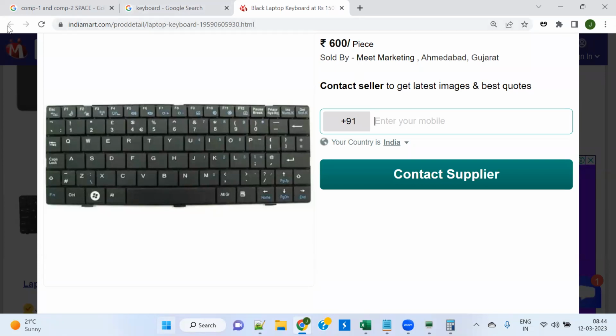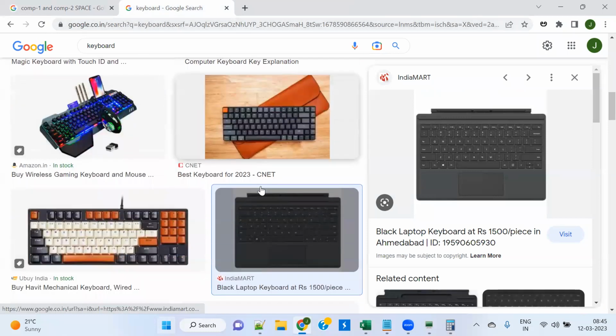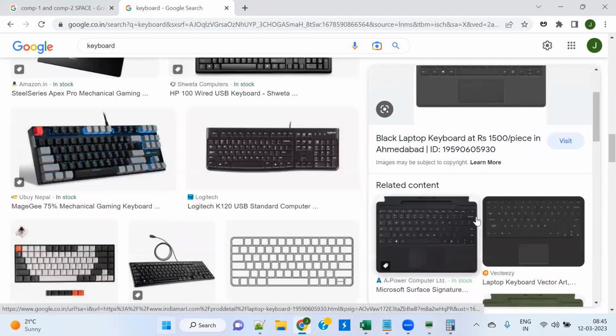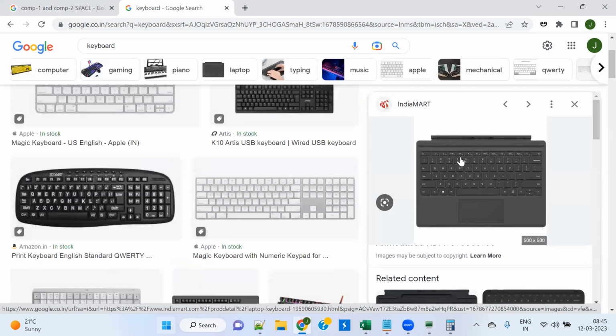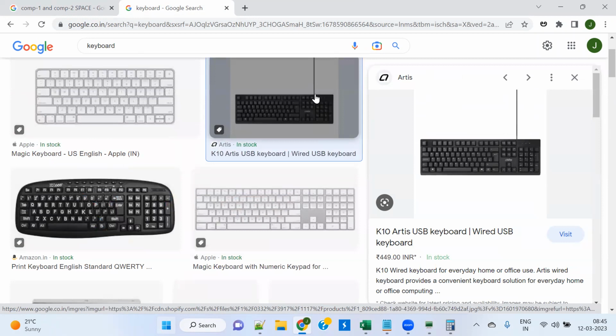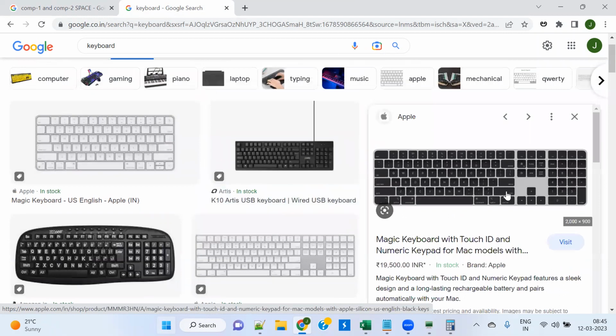Do you have your keyboard with you, meaning you're in front of the laptop right now? The key is not really visible.